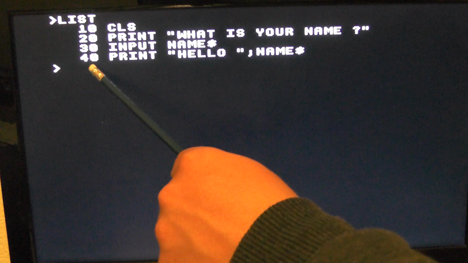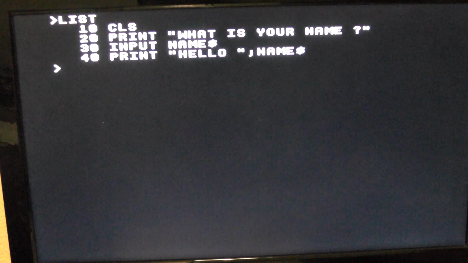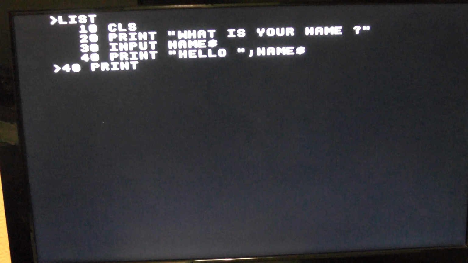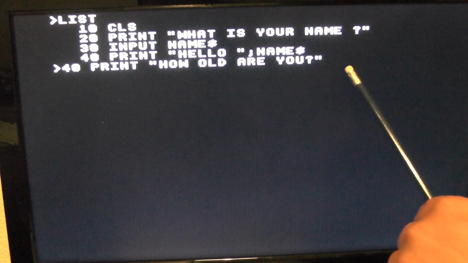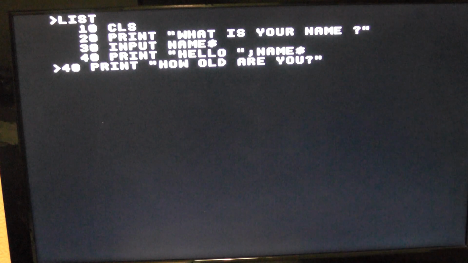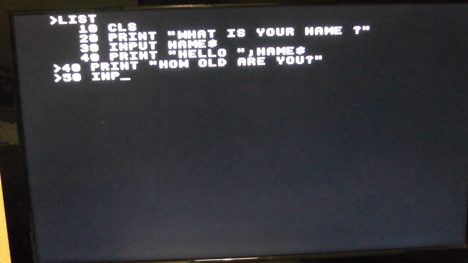We're going to add a new line on 40. Print, how old are you? Now at this point we could do a colon, name string, but you don't want to do that. 50, another input command, input age.